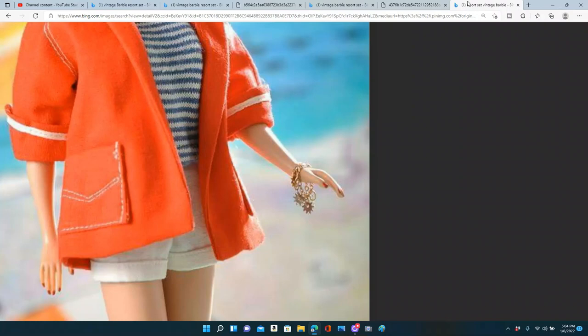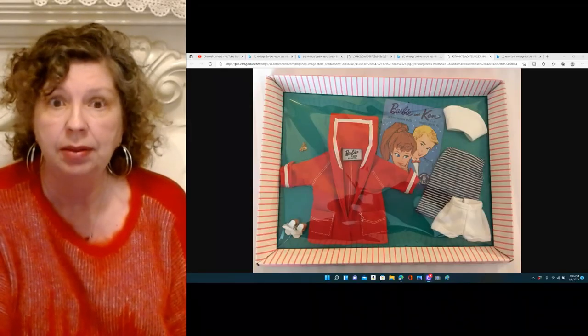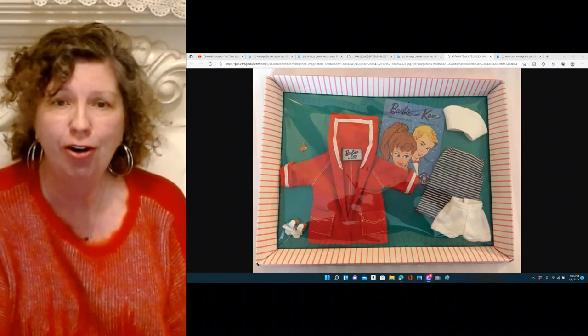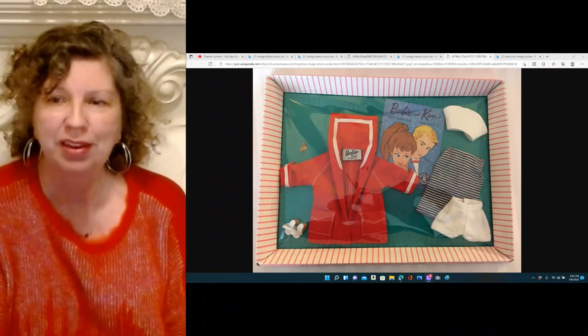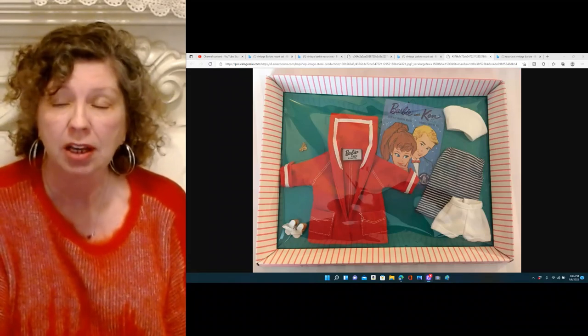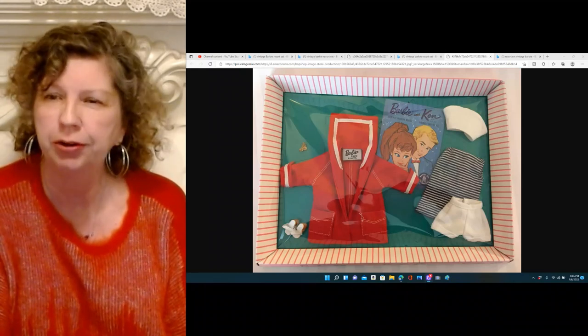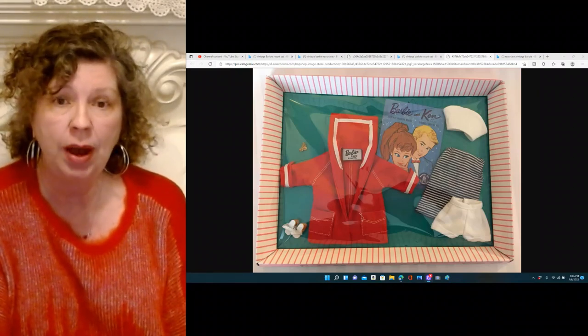The sawtooth bracelet is one reason I think Mattel came out with a reproduction set. In 2012, Mattel reproduced this outfit so you could get those little accessories that are so hard to find today — yes, that sawtooth bracelet and those white cork shoes. The bracelet tends to turn, and since it's metal it will make your Barbie's arm turn green. Even though I like originals, I can settle for the reproduction bracelet and cork shoes because those cork shoes fall apart.